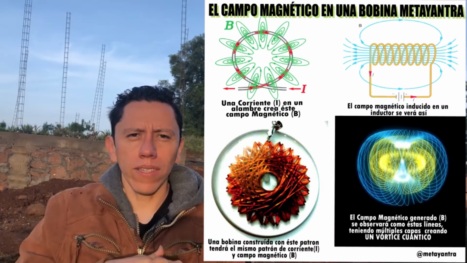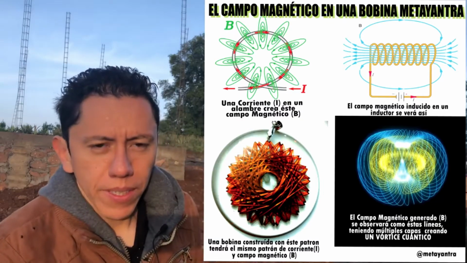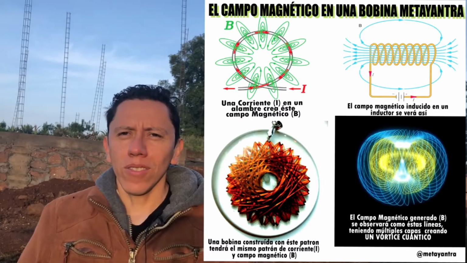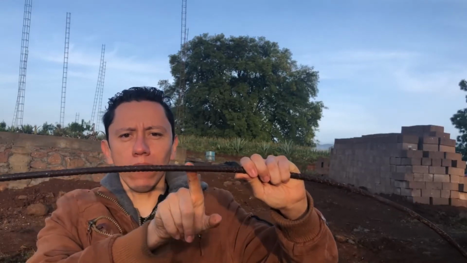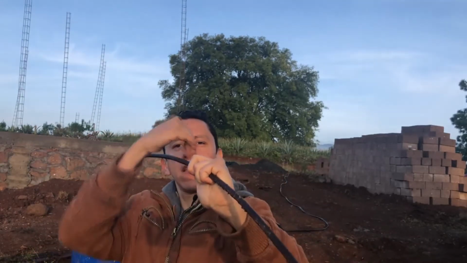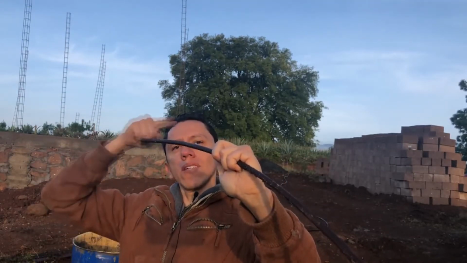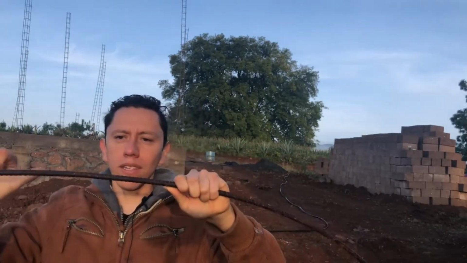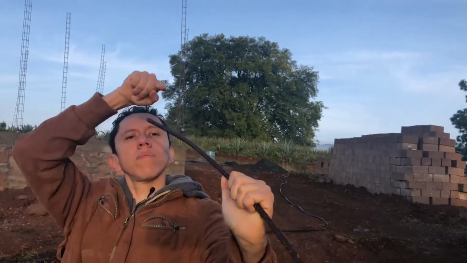And how does the coil work? First of all, we must understand that in any electrical conductor, in which a current circulates, a magnetic field is generated. And that magnetic field will have a direction based on the right-hand rule, which comes from Biot-Savart's law. Let's imagine that this is the wire through which a current is flowing in this direction. It will generate a magnetic field that will be doing this. It will be moving in this direction. If the current were to move this way, the magnetic field will turn this way. It would be doing the opposite direction. So the magnetic field is doing this around the wire.